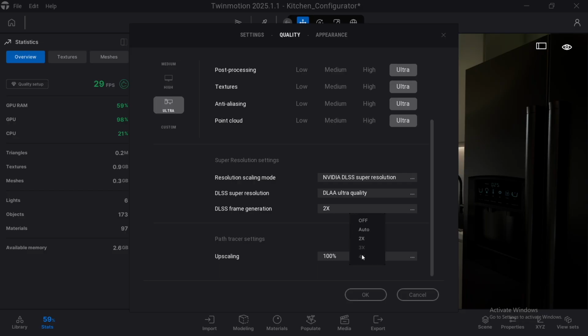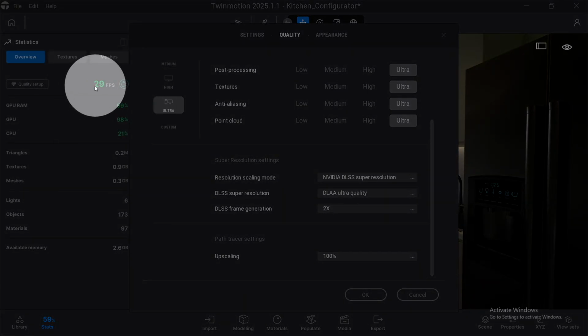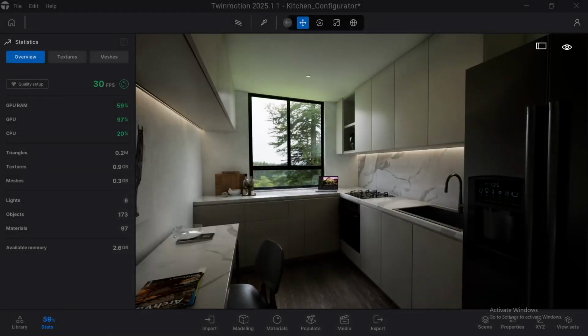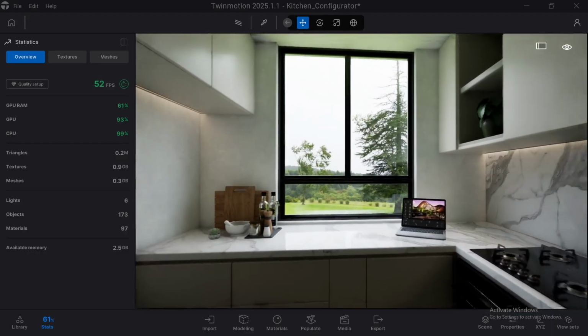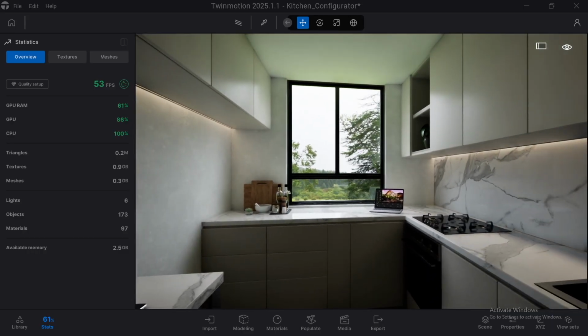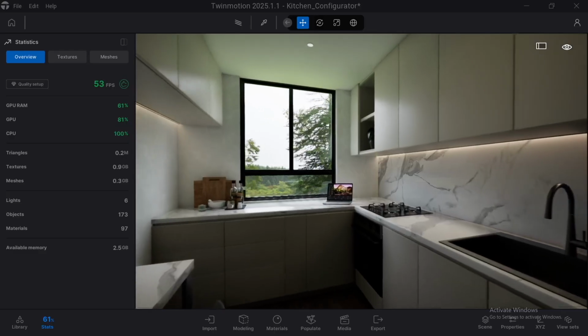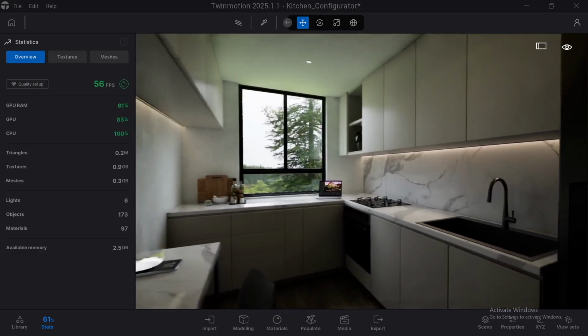I don't have the other two enabled, and I suppose this is related to the fact that my graphics card, as we saw earlier, is a 40 series that doesn't have the option to use multi-frame generation, so that's why we're having this situation. However, I'm going to use this 2x. Let's see, we were at 29 FPS before activating it, and when enabled, look, now the count is up to 55, 54, 53. It almost doubled the FPS count that was showing earlier.